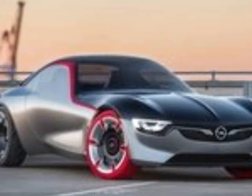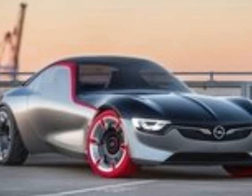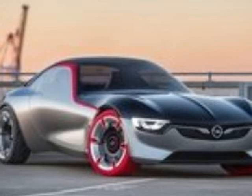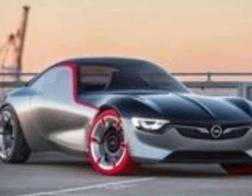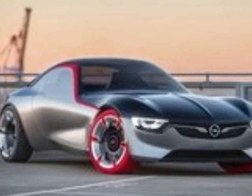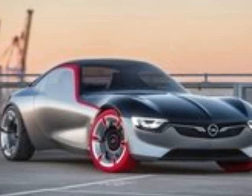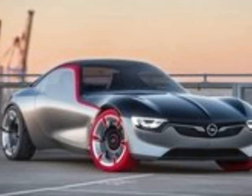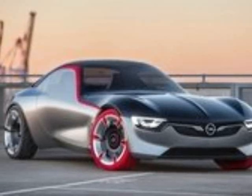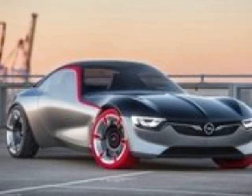(2016) Opel GT Concept. Opel has come out with some rather interesting concepts in the past. Some, like the 2013 Opel Adam Rocks concept, were more production-ready, while others were more intense like the 2013 Opel Monza. And, let's not forget the outrageous 2011 Opel Raki concept. That Raki concept was so futuristic and out of this world that we knew it wouldn't make it anywhere near production. But what about Opel's newest concept that is set to debut at the Geneva Auto Show in March?